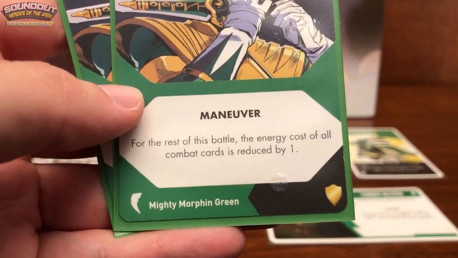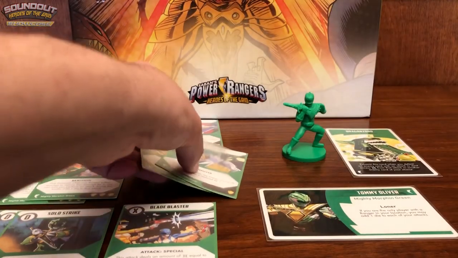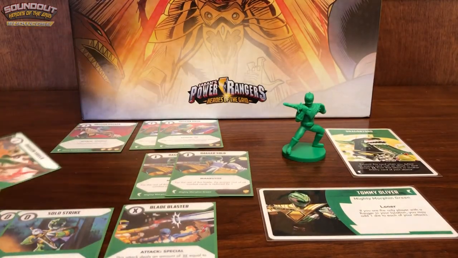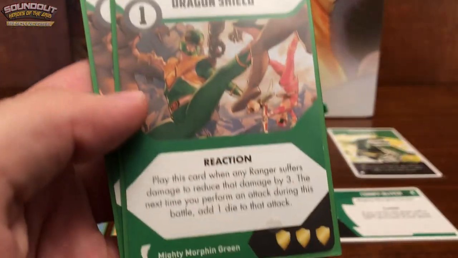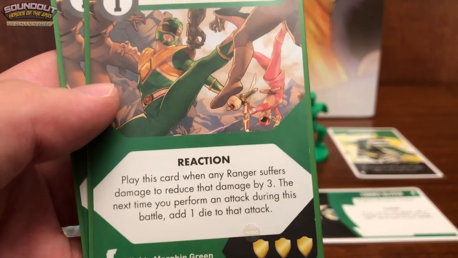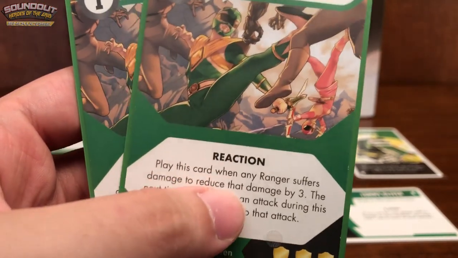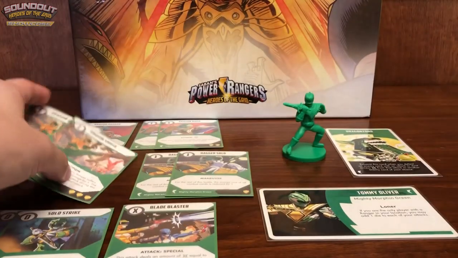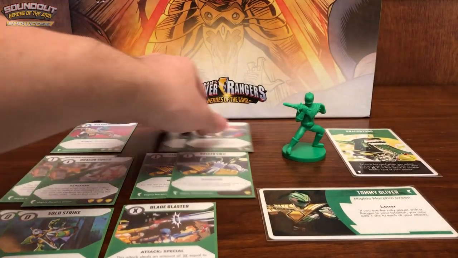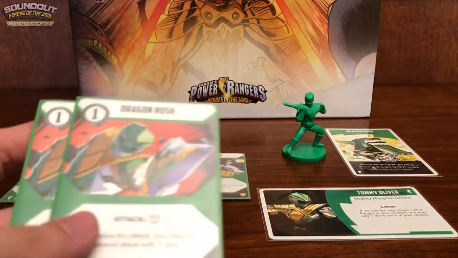Dagger Solo, one energy cost, maneuver. For the rest of the battle, the energy cost of all combat cards is reduced by one. Throw that out at the beginning and you can have yourself a nice little solo battle. Dragon Shield, one, reaction. Play this card when any ranger suffers damage, reduce that damage by three. Next time you perform an attack during this battle, add one dice to the attack. It says when any ranger suffers damage, which means Green Ranger can fight alone and reduce his damage.